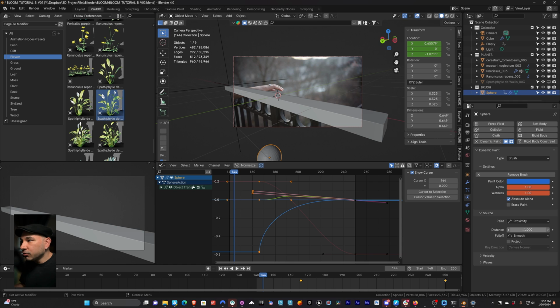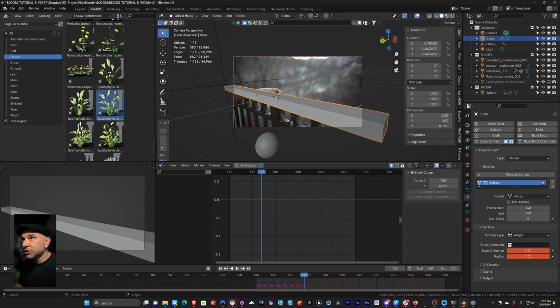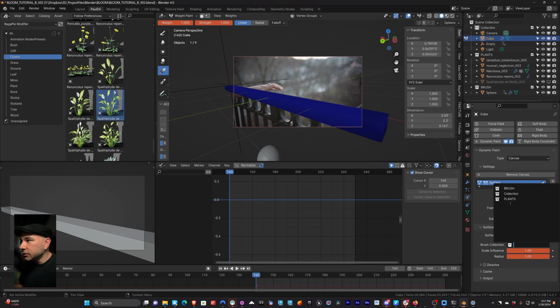Now, if we increase the distance, the falloff is going to be smoother. So let's increase the distance to maybe 3, but you want to watch out because when you run this, and actually, hang on, we'll select our main mesh and then go into weight paint mode so we can see this. Now we have to specify the brush first. So brush collection, brush, and that's pretty good. So we'll just play this.